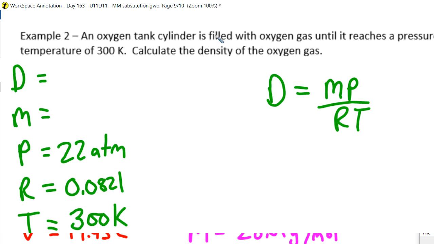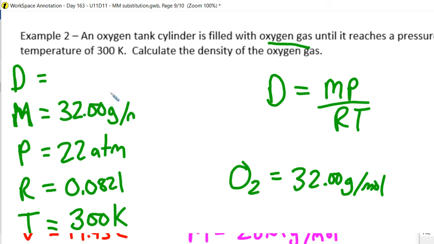So we're missing two things. But because we know it's oxygen, and oxygen is O2, that would be 16 times 2. That's 32 grams per mole. That's the molar mass for oxygen. So I do know the molar mass. I do know the capital M.